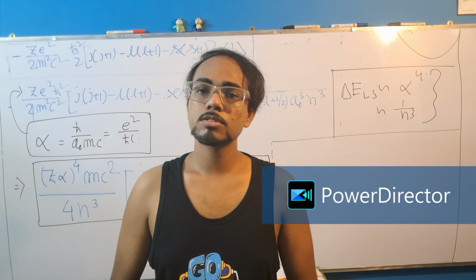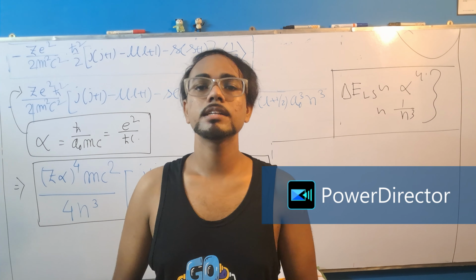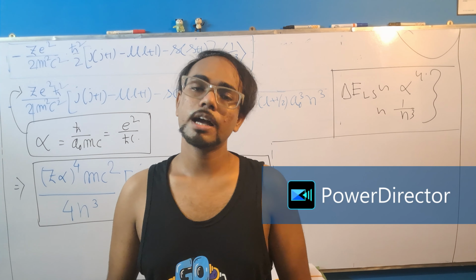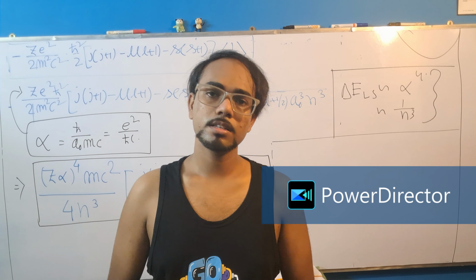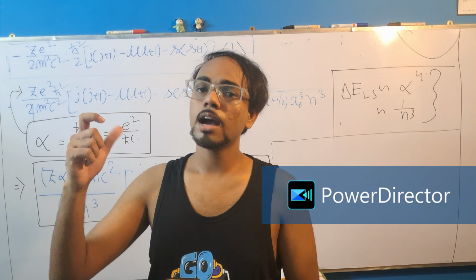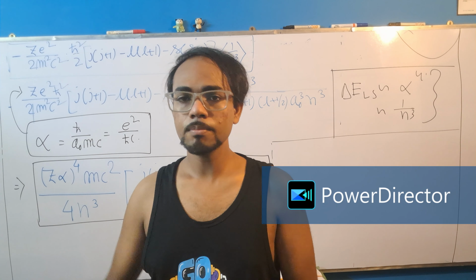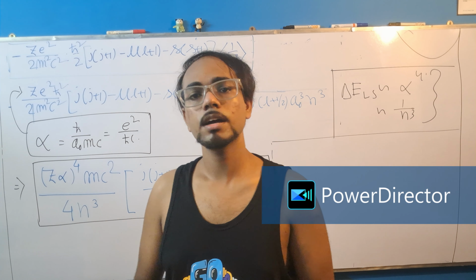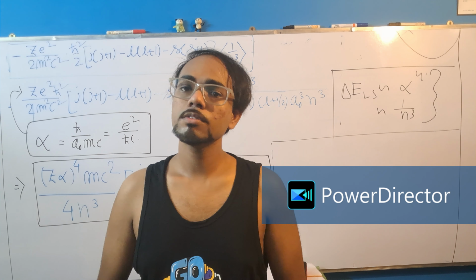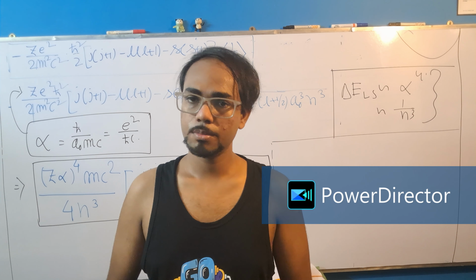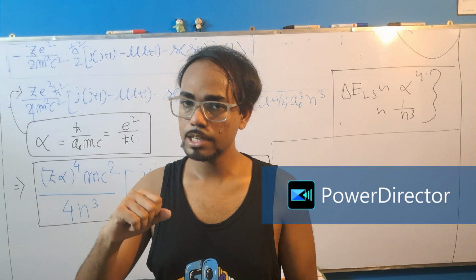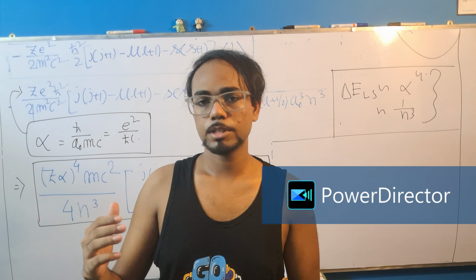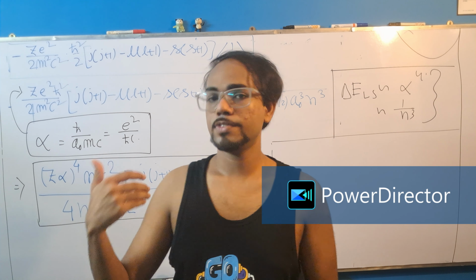So today's video's topic will be the relativistic kinetic energy correction for the hydrogen atom problem. In the previous video, we saw the relativistic correction of the spin-orbit term that occurs due to the relativistic effect of the hydrogen atom. Now, in today's video, we will calculate the kinetic energy contribution. That means the electron is revolving around the nucleus, and we will get the correction that much. So let's get started with this video.